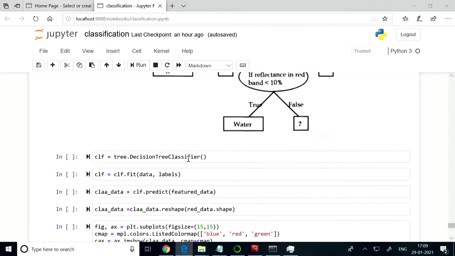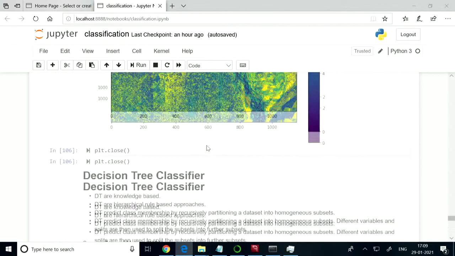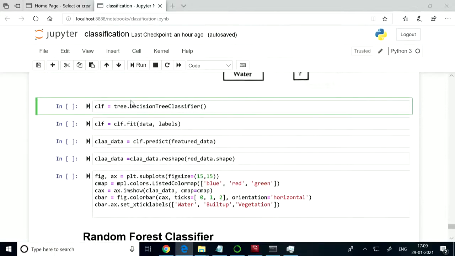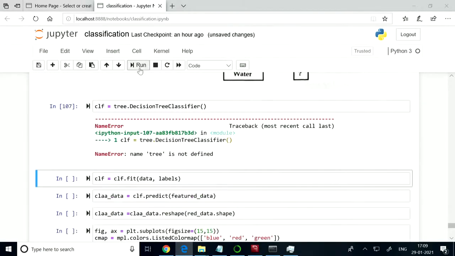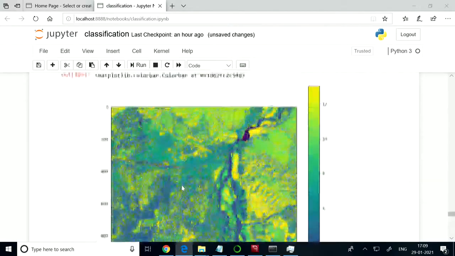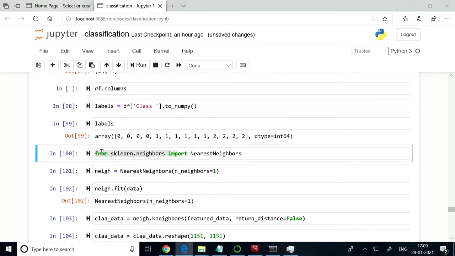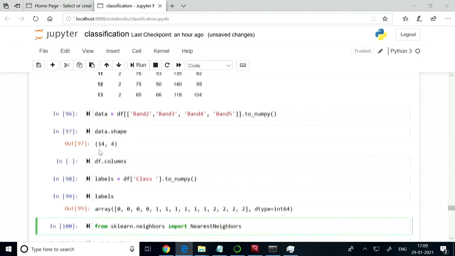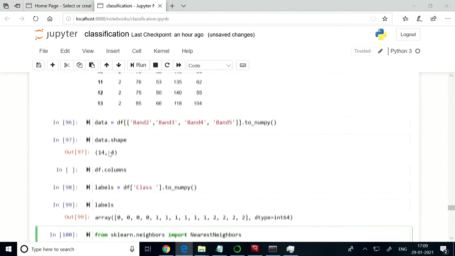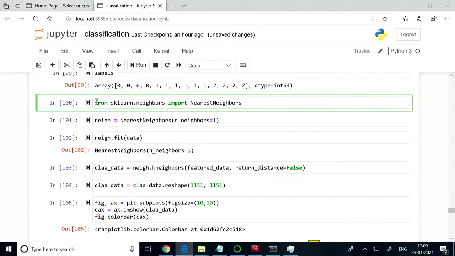So how do we create this? First we need to import the decision tree classifier. So clf we are calling tree.DecisionTreeClassifier. First we need to import it.